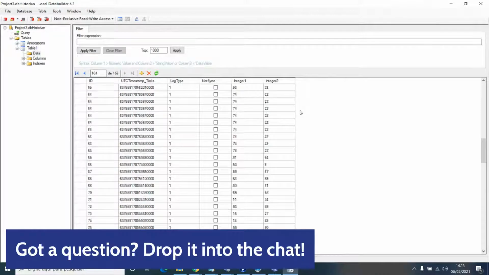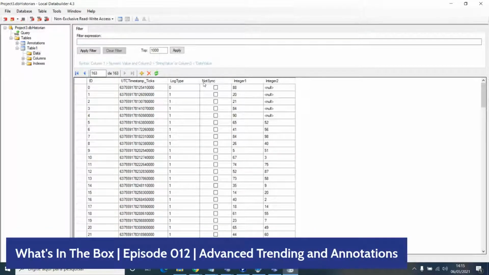Another column we have here is this not sync column. This is used when you have some redundancy and you need to synchronize the database between the two computers. Okay, so use this information here to know if the data was already synchronized or not. And also we have here the columns with the tag names. So this is the current value of the tag. So if, for example, I have in my historian 15 tags or 50 tags or 100 tags, I'll have here 100 columns with the tags. Okay, so this is the full schema for that.